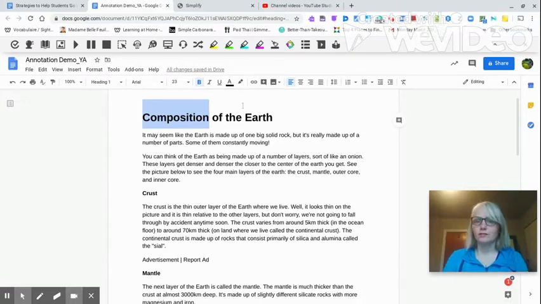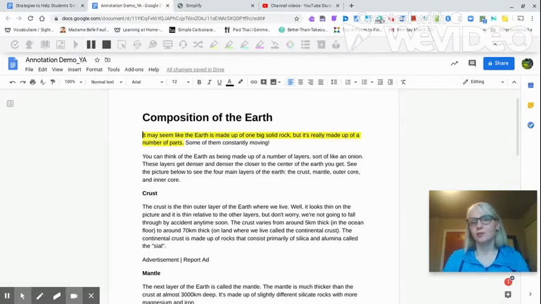Once you figure out what the title is all about, then you're ready to start reading the text within the document. So you could either read with your eyes if you're a strong reader, or you could maybe choose to read with your ears if that's what you prefer. So again, with Read&Write, you can press the play button and the computer will start to read the text to you.